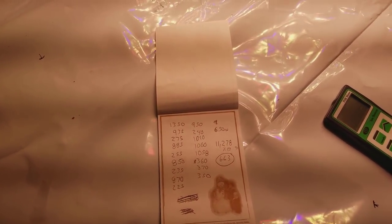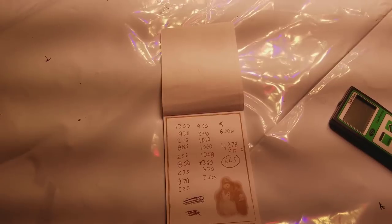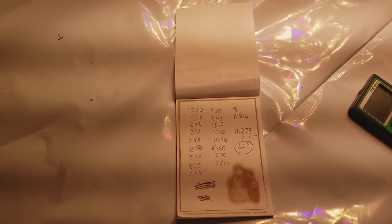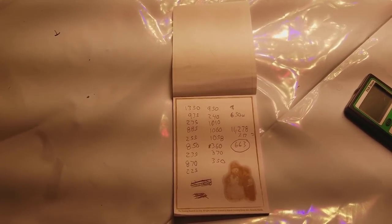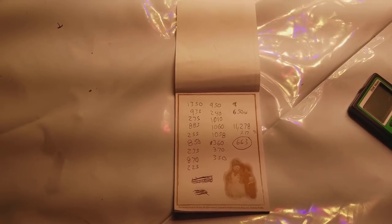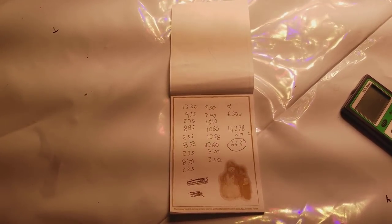By the way, that sound in the background is our new automatic rosin press — it's awesome. I'll be doing a video showing you what rosin is, what RSO is, what dabs are, and how they're made. I already have a video on making dabs at home — which is dangerous and illegal so I don't recommend it — but I show how it's done for safety awareness. Double peace guys — fuck Black Dog. I proved it scientifically and I'm just keeping it real. I don't want people getting ripped off.